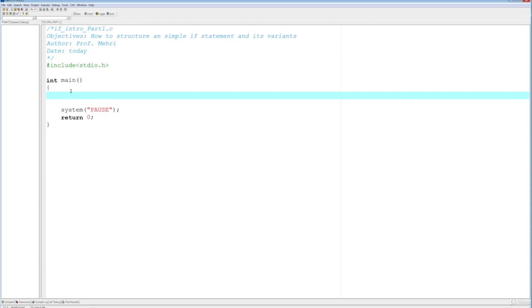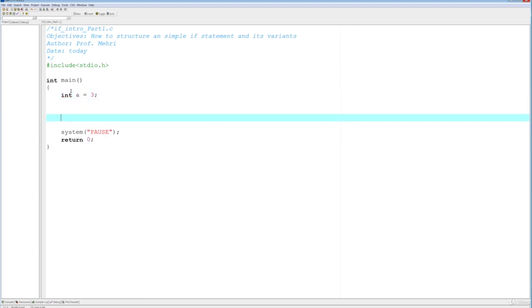Okay? So let's do something like this. Let's say we have int a equals 3. So we have a value for the variable a, 3. Then we're going to ask the system, is a greater or equal to 3, do something, else do something else. Here's how you write that statement. Between these parentheses, you write the actual condition.